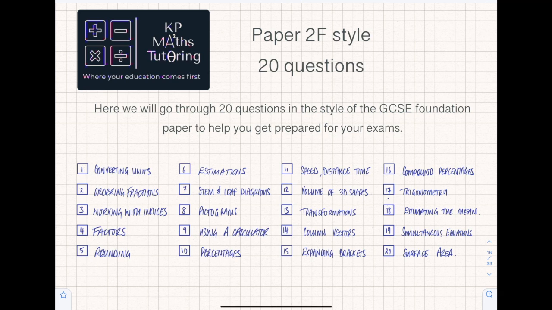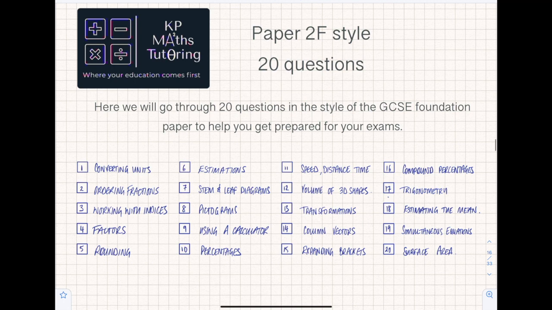So in this one, what we're going to look at doing is going through the style of questions that you'd see in a paper 2. I've picked topics that are quite likely to come up, so it's worth looking at these. I'll put timestamps in the description as well, so if you look at the headings I put here, you could skip to that question if it's something you know you struggle with. I'd suggest you pause the video and try to answer the question, then unpause it, and double check that you are correct as part of your revision. Okay, so we'll jump straight in now and start looking at the first few questions.